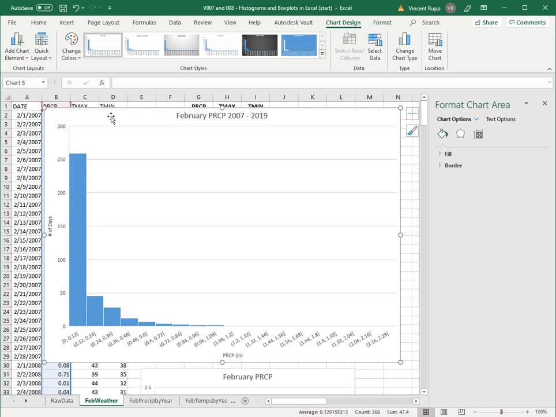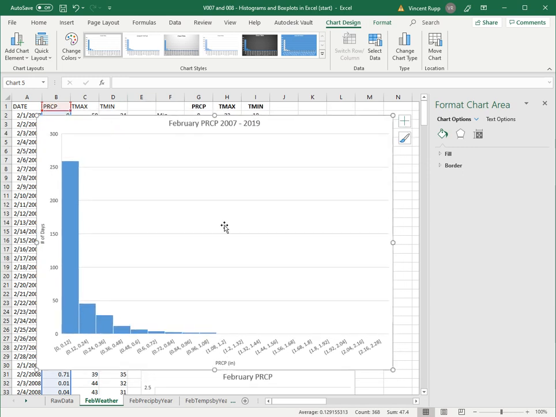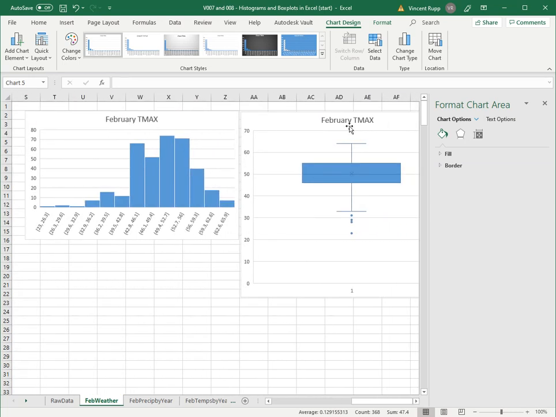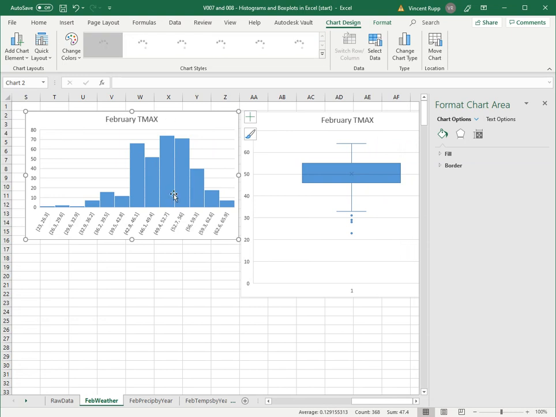We can do the same thing if we go look at the temperature maximum data. And I already did that over here to the side. We had our box plot we looked at in the last video and our distribution here. So this histogram shows you the maximum temperature. It basically has one big peak. This is a little lower, but in general, if you were looking at this, it would look like one mountain. This is just a little bit lower here.